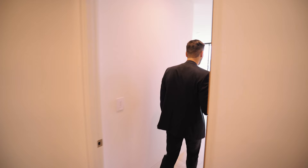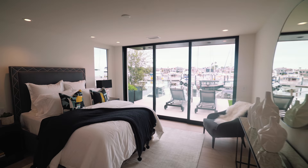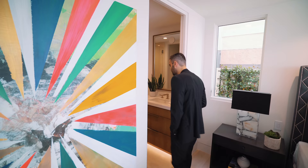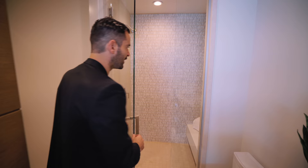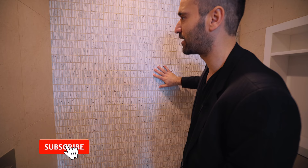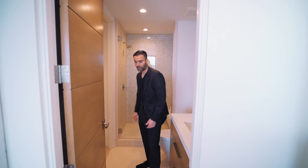Now the last bedroom on this floor — another bedroom with glass doors opening up to the view and the patio space. The bathroom for this bedroom has a vanity setup with the same tones as the rest of the house, a walk-in closet, and a walk-in shower. I really like the mosaic detail tile right here — these are all small cuts of marble using a grout that has a lot of sand in it to give some texture, almost like a beach vibe. Of course you have your shampoo niche as well.